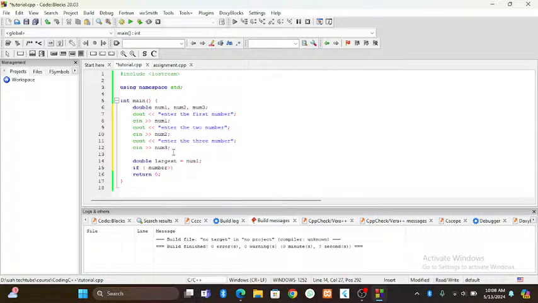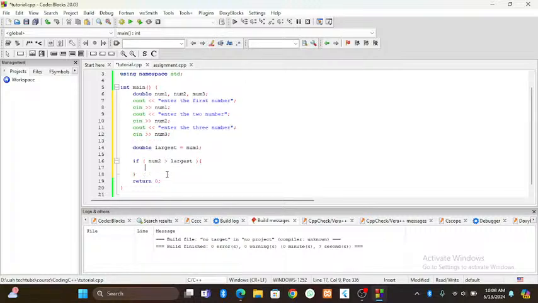Then next will be this one. If num2, sorry, not with a number normally. If num2 is greater than the largest, then now touch here, then this one will be the largest is equal to num2.